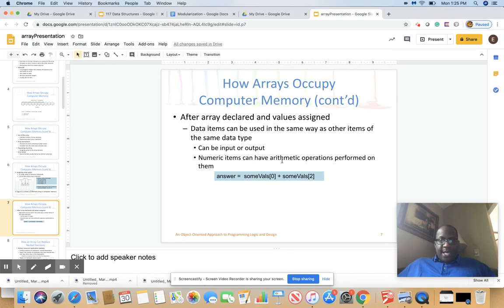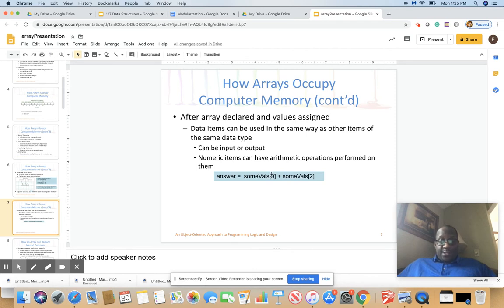So once you have an array declared, you can use these data items the same way as you can use other variables in a program. So if you had answer, and this was called number one and number two, you could add number one and number two, and it'll give you answer.